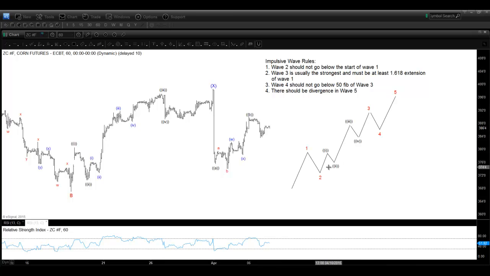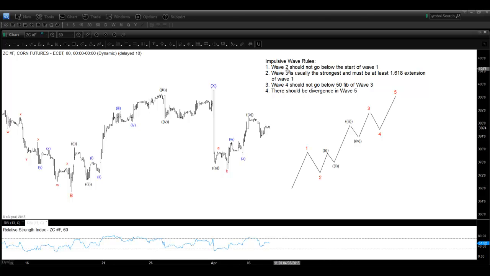Sometimes the 5 wave subdivision can occur in the first wave. Sometimes it can also occur in the 5th wave, but that's less common, and the third wave is usually the most common one. And we have several rules to be able to label the move as an impulsive wave. So these are some of the important rules here.